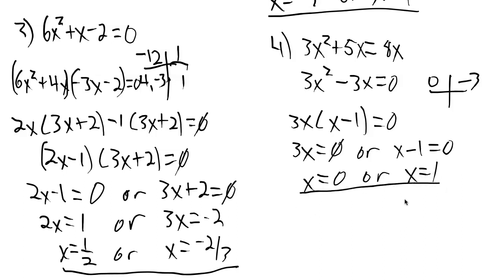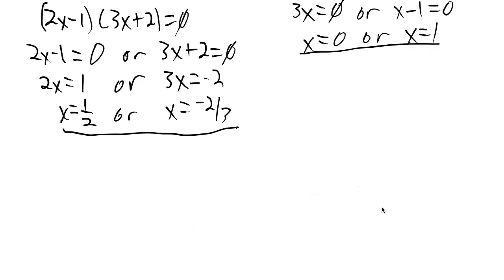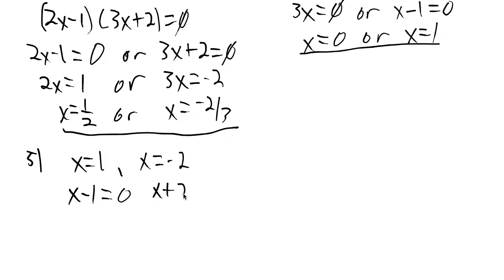All right, let's go on to the last problem. Problem 5. Now we have something where we know x is equal to 1 and x is equal to minus 2. We're effectively doing the steps in reverse. So what do we have to do? Well, we want to get one side equal to 0. We get x minus 1 is equal to 0, and x plus 2 is equal to 0. Right? We're just taking the steps and we're flipping it back so we get something is equal to 0.